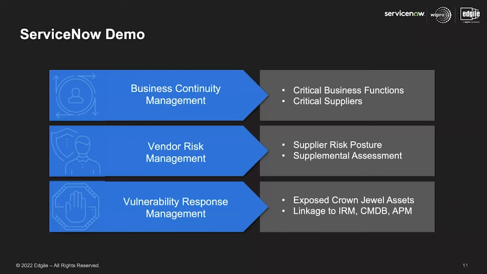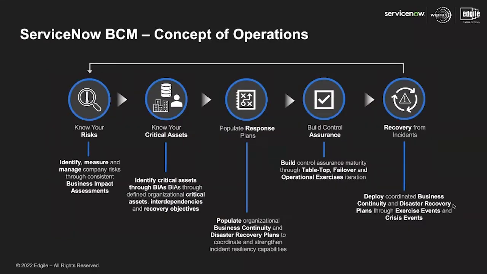Yeah, actually, before we jump into the system, just one quick slide, concept of operations on how we think of business continuity management in ServiceNow. And really the first step is understanding your risks. That can be through business impact assessments, through risk assessments that we're performing, and really starting to understand what could happen when a disruption occurs. And some of that is involved in understanding your critical assets, your critical processes.